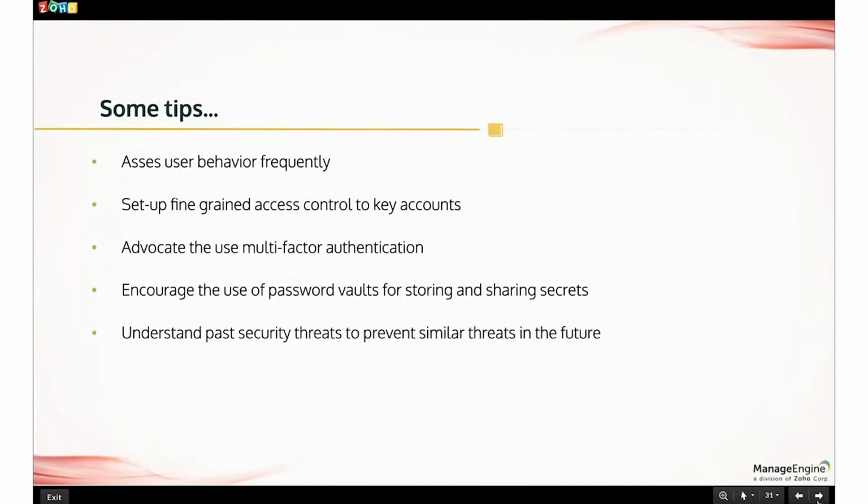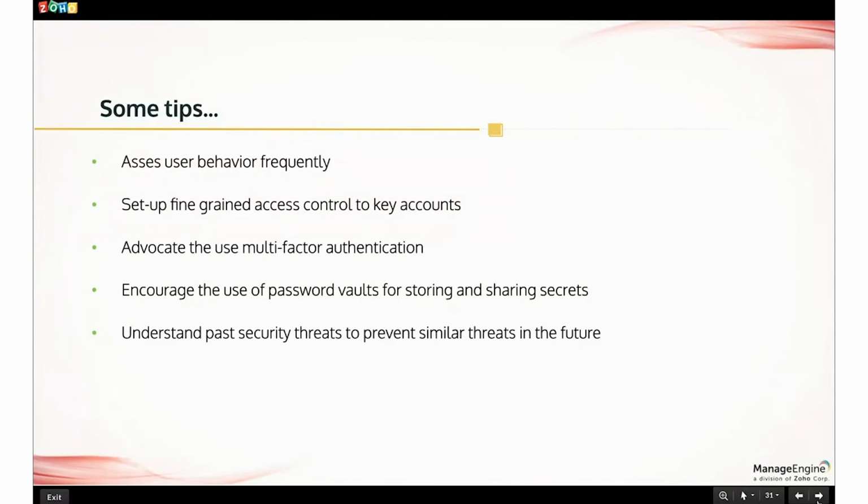Set up fine-grained access to critical systems. Frequently audit your systems and see how many users have access to privileged accounts and check their access levels. Likewise, mandate the use of multi-factor authentication. Nowadays, most systems support a combination of number lock, fingerprint, retinal, or voice scans, so you can use them to set up multiple authentications. Strongly advocate the use of password vaults and recommend users to change passwords periodically. You can even assign randomized passwords for privileged accounts as a countermeasure to secure your accounts against threats.